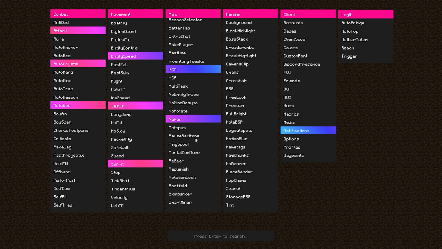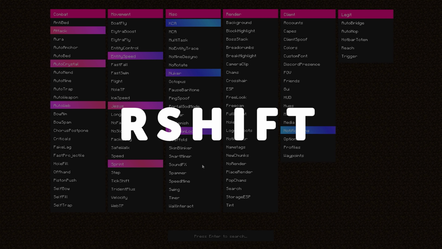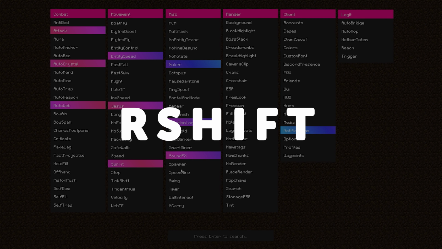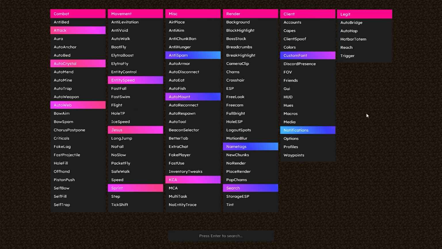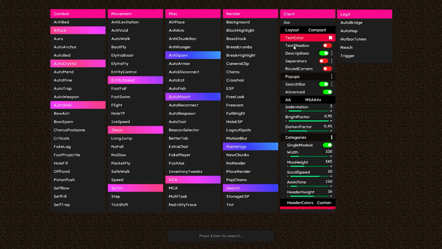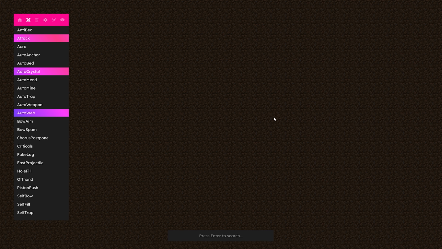The default key for opening the client's clicked UI is right shift, though you can change this in the client settings if needed. Since my last review, a new GUI layout has been added. It is called Compact and it moves all of the modules into a single column separated by icons.